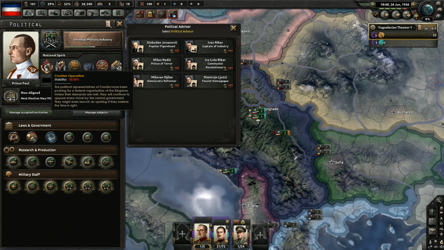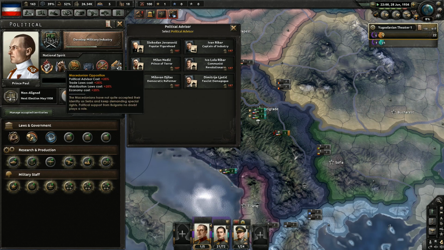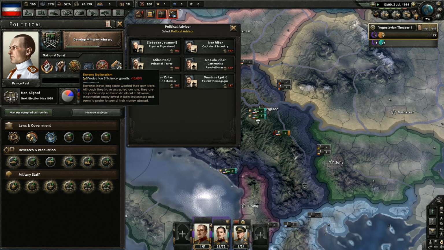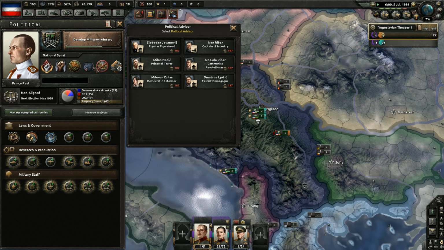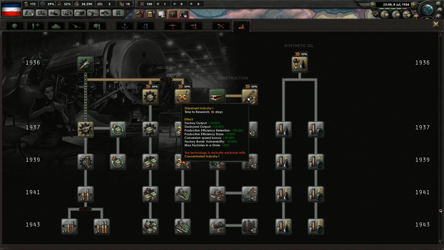Let's check all the other modifiers we got. Minus 30% stability because of Croatian opposition. And yep, more negative modifiers because of Macedonian opposition. Minus 10% production efficiency growth. Plus 50% military leader cost. But plus 10% maximum planning. Plus 5% ideology drift defense. Plus 10% resource gain efficiency. Alright. There's construction 1.